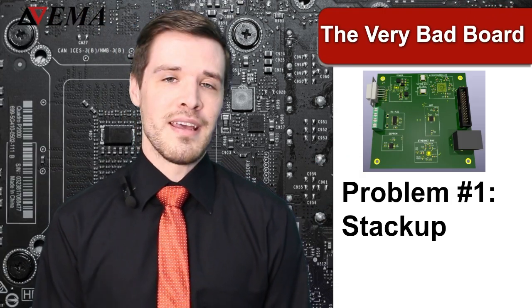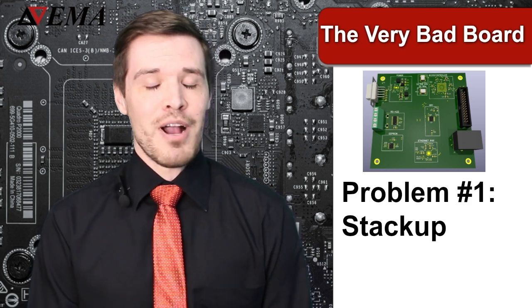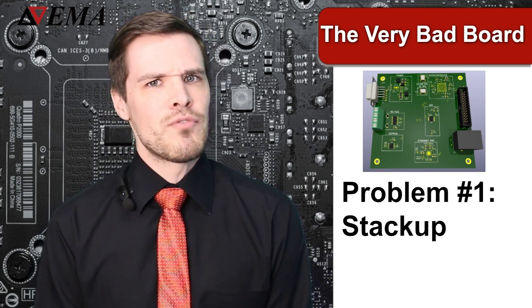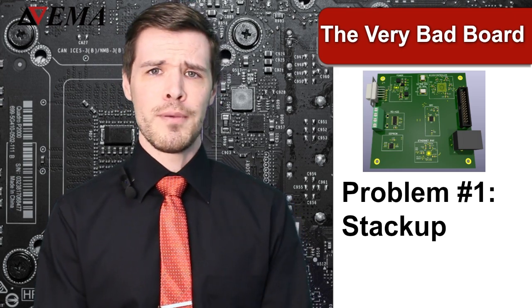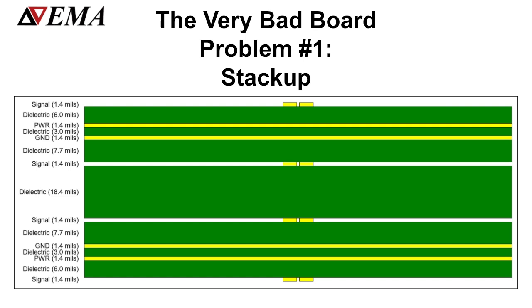The first thing I look at in a PCB, and what I consider to be the most important part, is the stack up. This is probably the most important, yet it's overlooked. In the Very Bad Board, a 4-layer stack up was used that is right off the shelf from a fabricator. However, it's not great for this design for the power impedance and the signal returns. So in the review that I did, I suggested a new stack up, 8 layers. This gives you a very low impedance on the power and very good returns for all your signals.